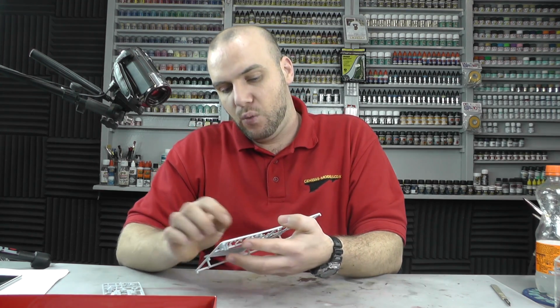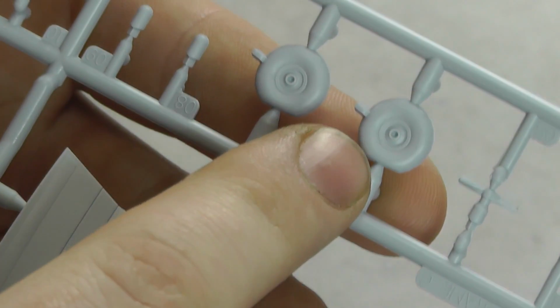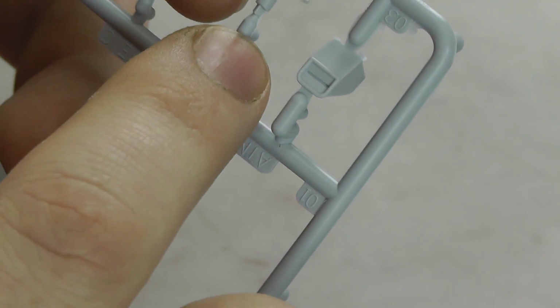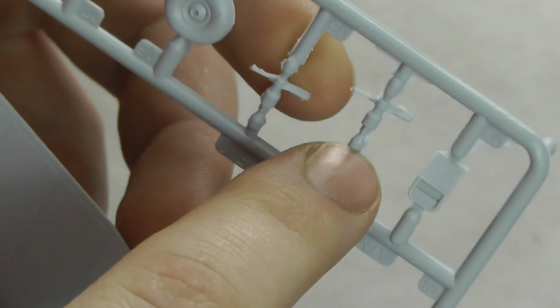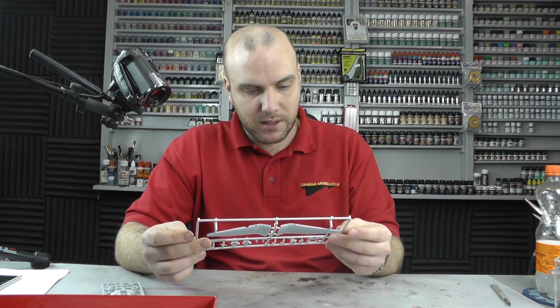which is not what you want to see from a brand new kit. Even our wheels here, hopefully you've just seen, there's quite a bit of flash coming off our wheels, and then it gets really bad over here, lots of flash, which is rather disappointing actually. I was quite looking forward to this kit, but there you go. Then we've got some more wheels at the back here, details not looking too bad.